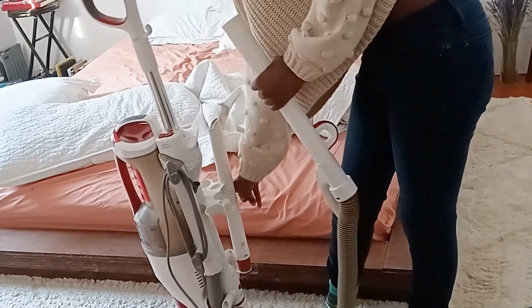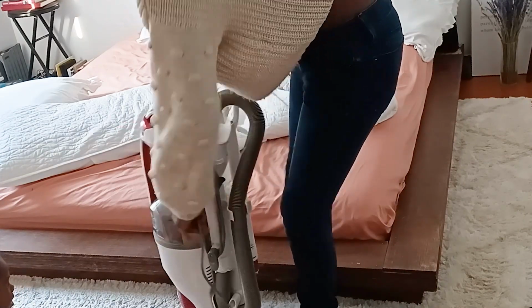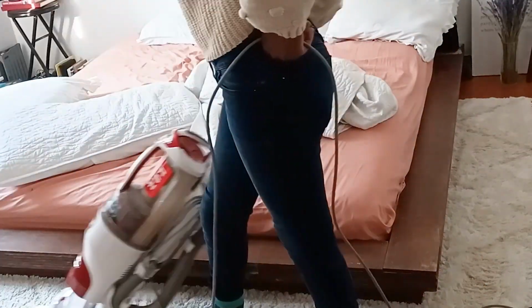I try to vacuum this rug at least once a week to prevent any buildup or have anything trapped inside of it.